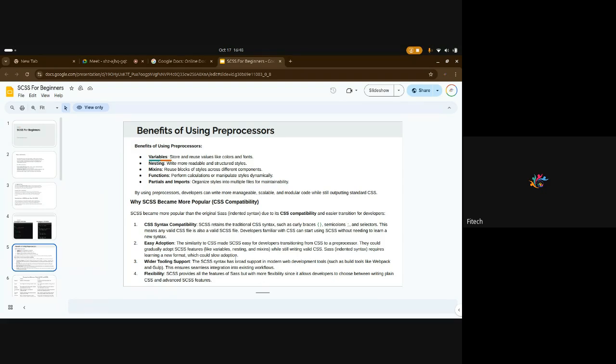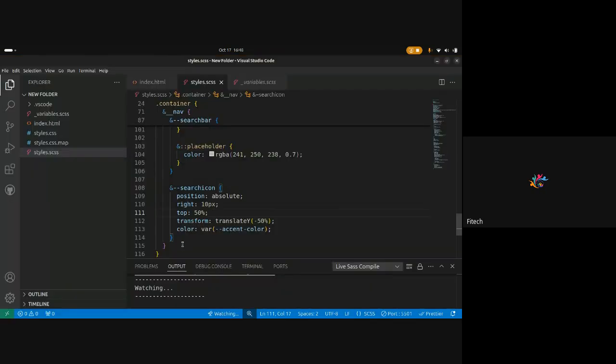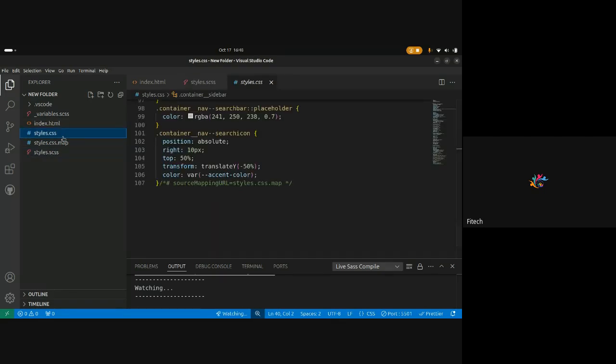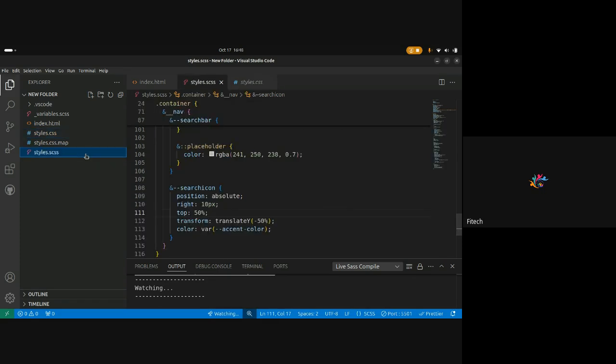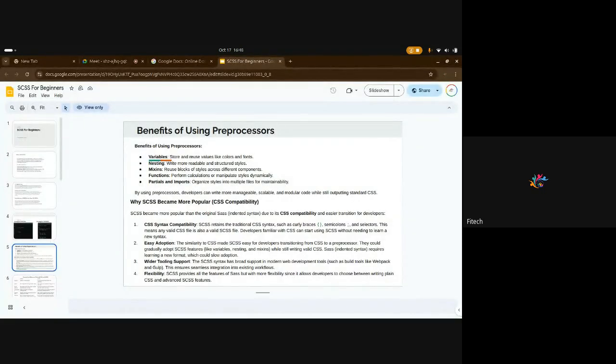This means that any valid CSS file is also a valid SCSS file. So that's that. If your SCSS is valid, your CSS is still valid. Like I said, if it's compiling, for you to know you've made a mistake in calling a class or something, you can just go to your styles.css where it is compiling into and check, and you can see whatever mistake it is that you are making.